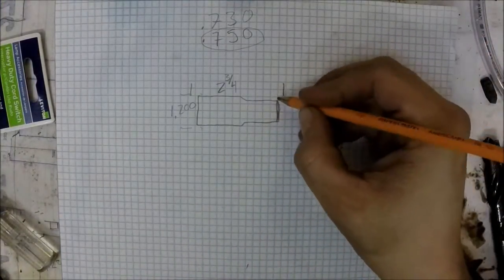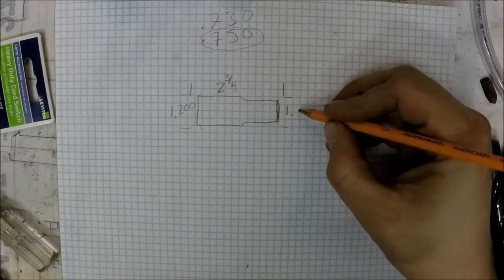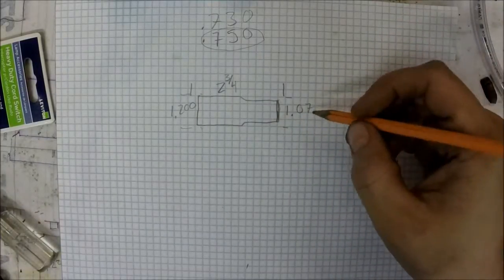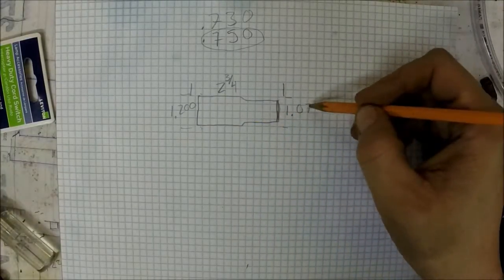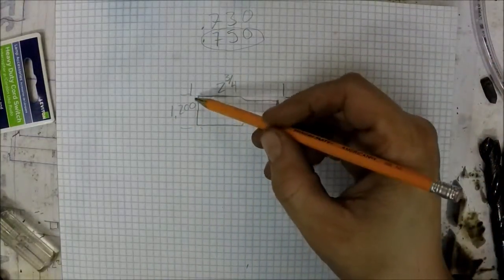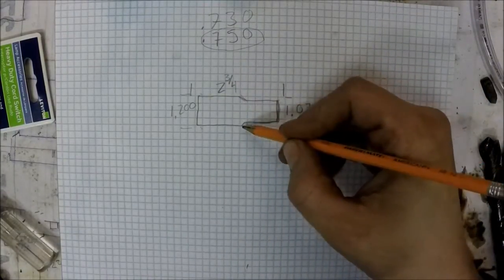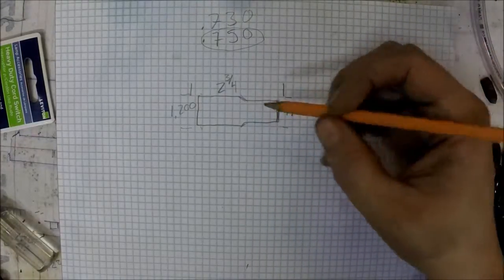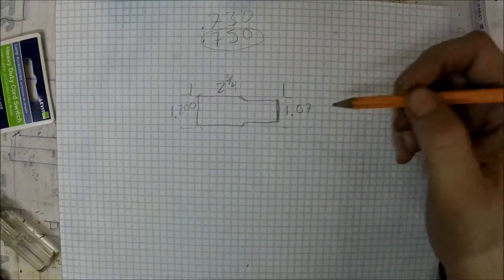The second point back here, I machined down to 1.07 or so, just so that there's a little bit of taper. This measurement isn't so drastically important. Neither of these measurements are really drastically important. I just want to get smooth finishes on the outside. This little chamfer here is just a real short 45 degree, and that way it'll match. There'll be a chamfer here, a chamfer here, and a chamfer here.